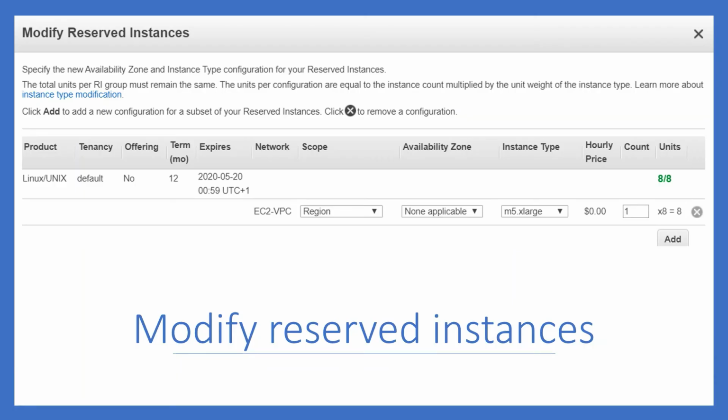So this is how the modify reserved instance looks on selecting the modified reserved. M5 X large would be 8 units. So you can convert to any type within the M5 family as long as the number of units does not go beyond 8. If it is exceeding 8, this will be turned red. But if it is lower, again you will not be allowed to add. So you have to keep this 8. Let's say if you're going to m5.large, then you can select two m5.large, then you would get 8, and once it is green, then you will be able to add.